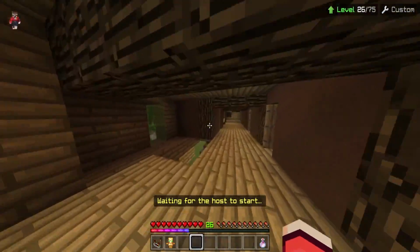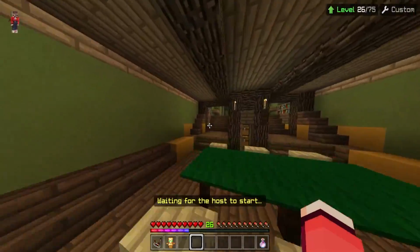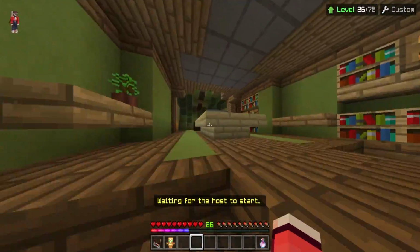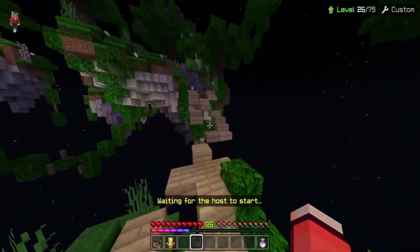The airship is fully decorated. There are many rooms with a viewing deck and just so much more. It's honestly amazing how much effort the Hive team puts into their builds, when players don't even make it here regularly. And in the same hub, there's actually a secret parkour you can do.